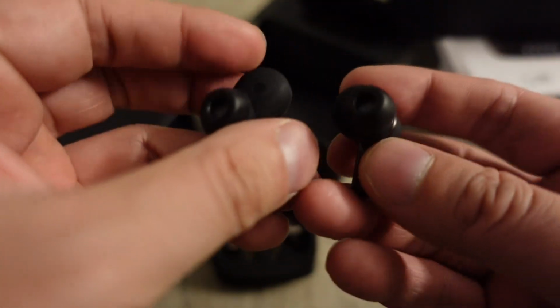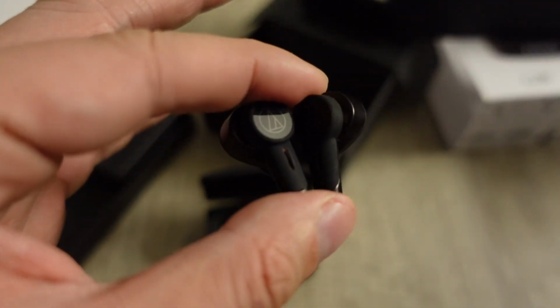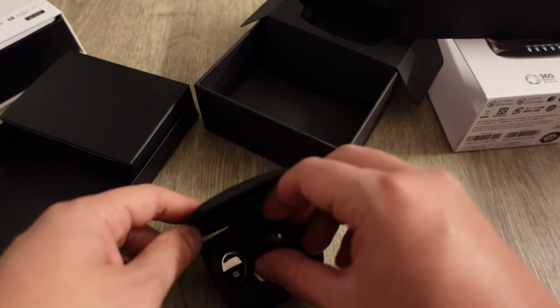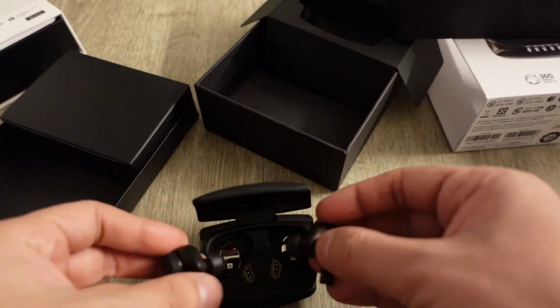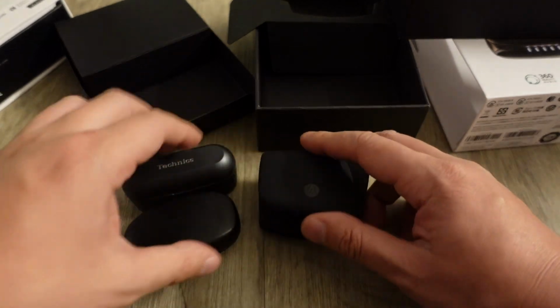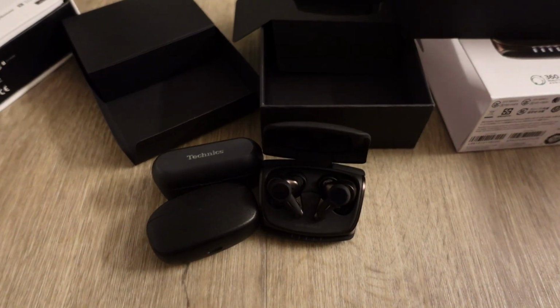I think this is the ugliest out of all of them, but I'm gonna check it out and tell you guys what I think. These are the most expensive ones, so I do have the most anticipation for the Audio-Technicas, but so far I don't like how big the case is, and I don't like the design of the earphones. So just going by the appearance, I like the Audio-Technicas the least out of all of them. But we'll see in terms of sound quality how it's like. So anyways, I'm going to test all of these out and let you guys know what I think of them.